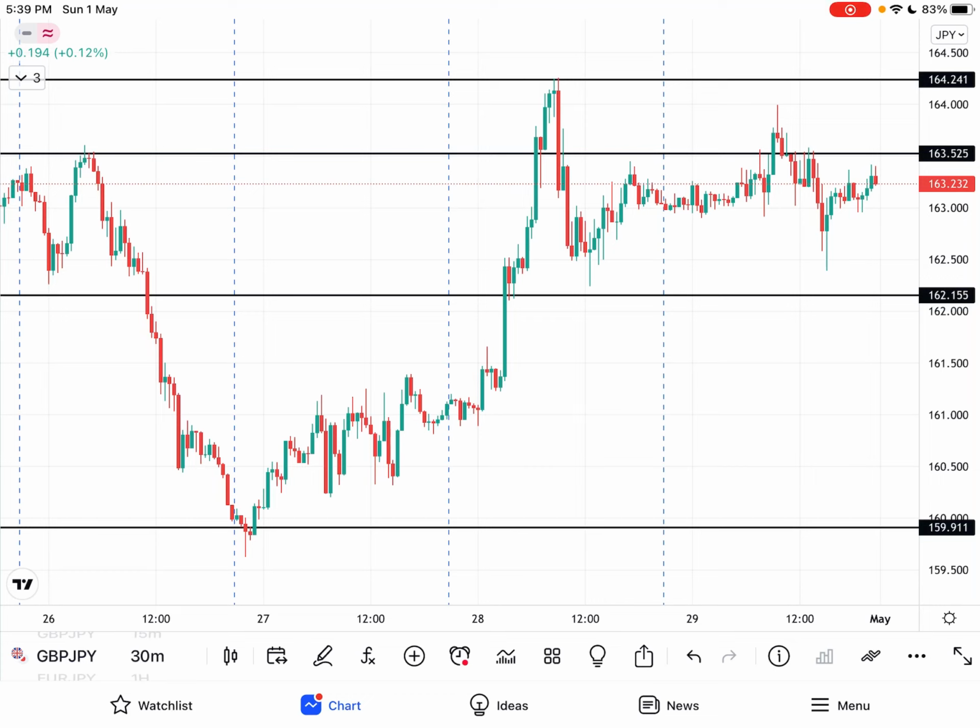Now I have this, and I'm like, oh, that's good. Like, I have something I'm working with. Okay, now it's like my chart is coming to life. Now the next thing, after marking my levels, I'm interested in knowing my zones. These three zones are the demand zone, the supply zone, and the golden zone.